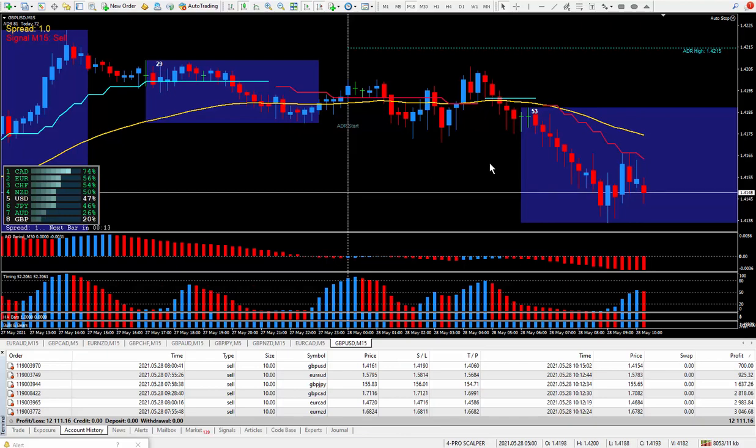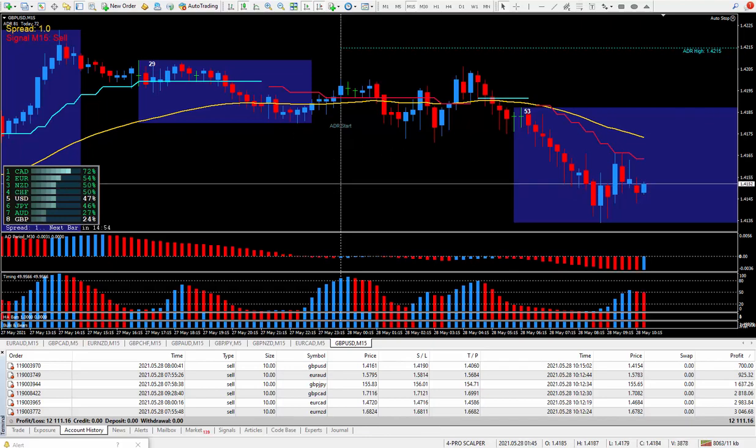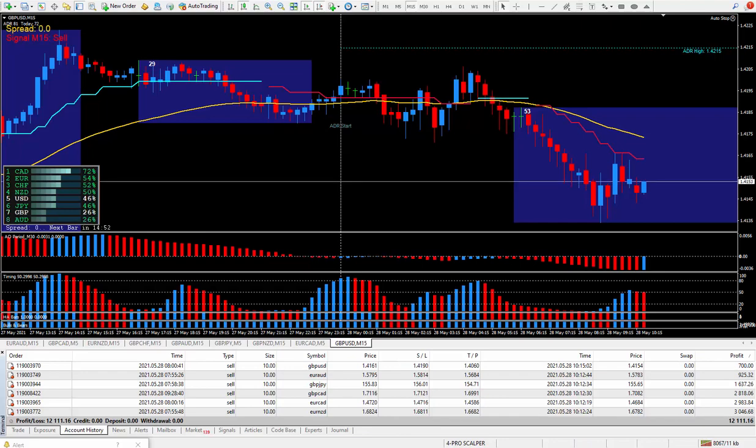Now some of these trades, as the one you're looking at right here, they were based on a great way to trade, and some of them I was just trading the pullback — pullbacks to the goal line. Before I get into that though, I would like to inform you that all trading systems will work less than 50% of the time. Took me eight years and over 700 trading systems to learn that.